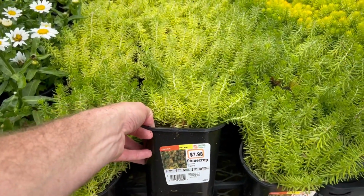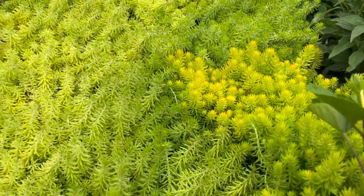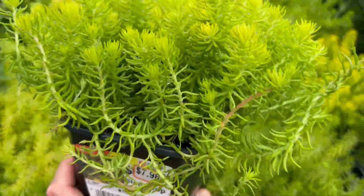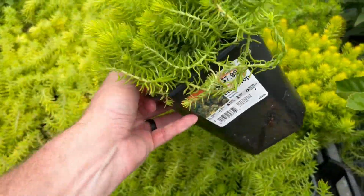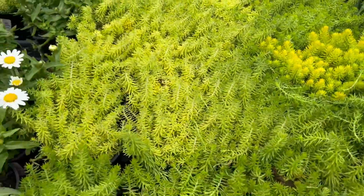This is sedum angelina, and I'm not sure if this is the same or not, but this is definitely a sedum. Yeah, that is sedum angelina as well. But nice texture. To me, this reminds me of coral that you would find in the ocean. It's just what I've always associated some of these types of sedum with.